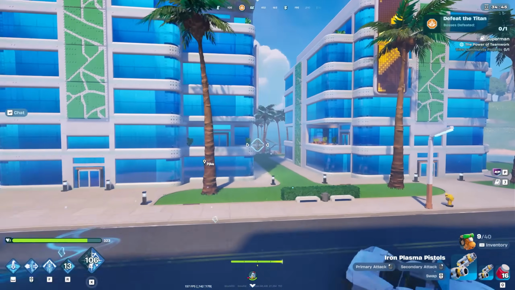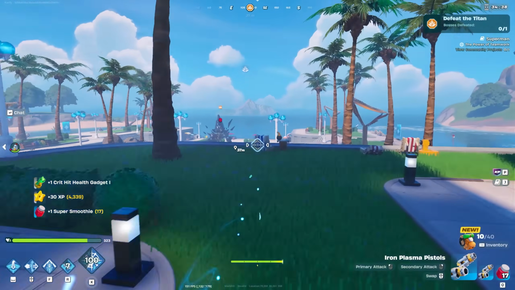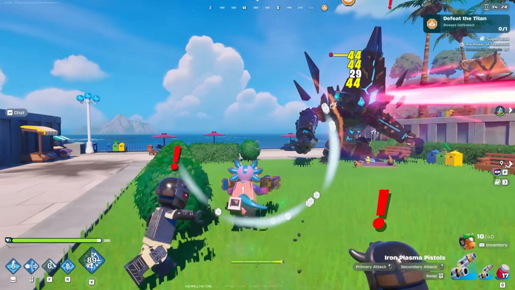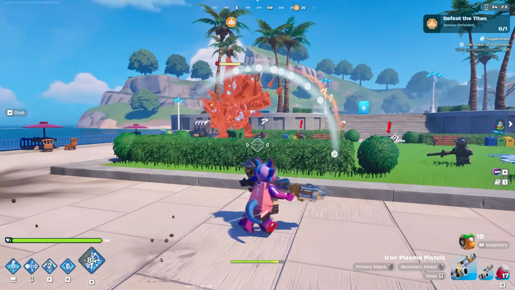But it looks like the Titan is going to be right down this way, so let's go ahead and just take him out. There's only 3 sets of missions, so this is our final boss this time around. So again, we got to make sure we're fully locked in here. If you shoot his chest, you'll actually do critical damage. It's not a headshot with this Titan. It's going to be shooting him down in the chest area.